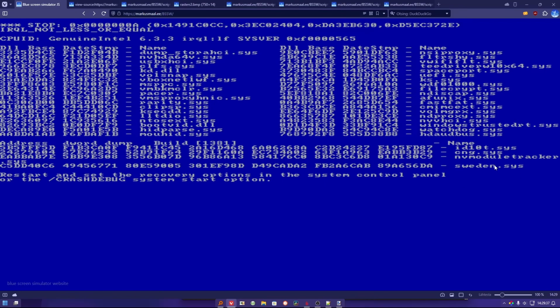This once again uses draw text, but I had to implement a way of checking how many characters it has drawn. So if it goes over 80 characters, it splits apart to the next line. That's what you're seeing here. I'm glad it actually used a long enough file name to demo that. Something that doesn't even happen on previous versions of Blue Screen Simulator Plus, because they weren't coded for that. So they just go outside the screen, which is not really accurate of how this screen would actually behave.